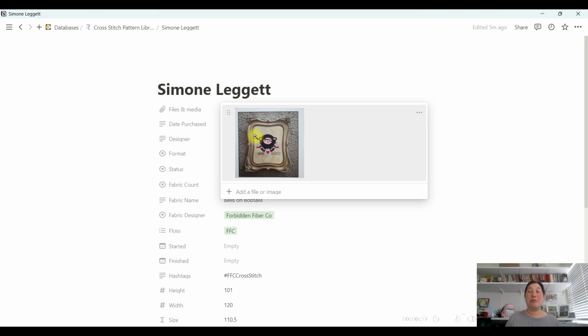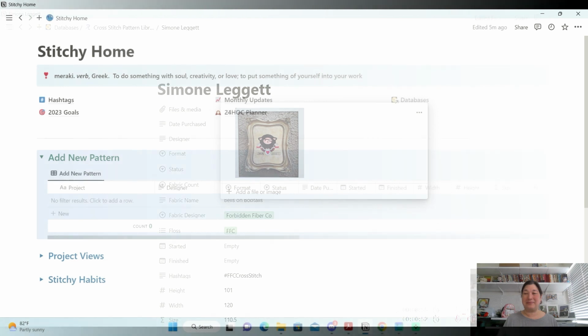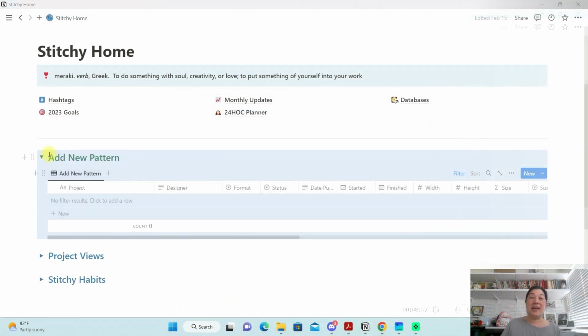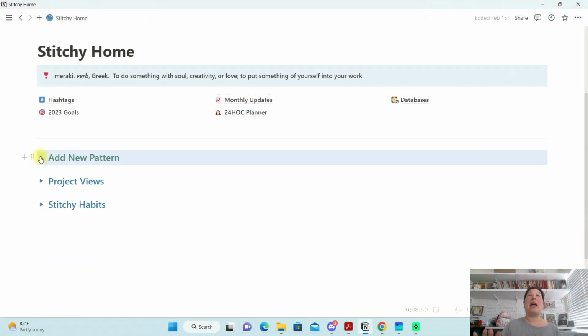So that's it. Pretty straightforward. It's instantaneous when you have it uploaded onto your phone or your desktop. They integrate pretty much immediately. So that's it. Okay, so that is me having added a new pattern all the way through.